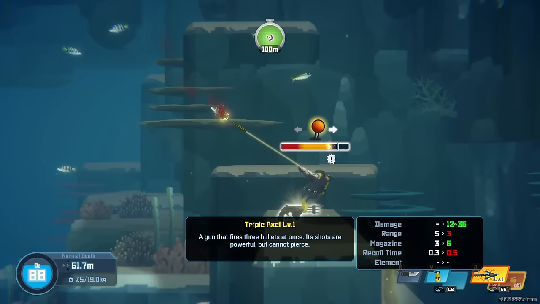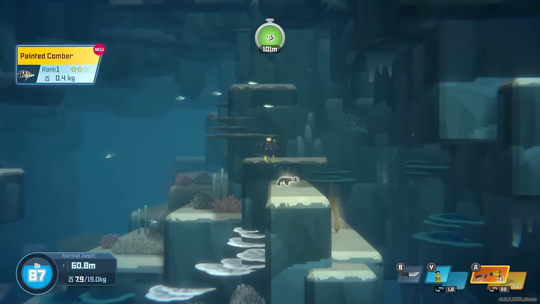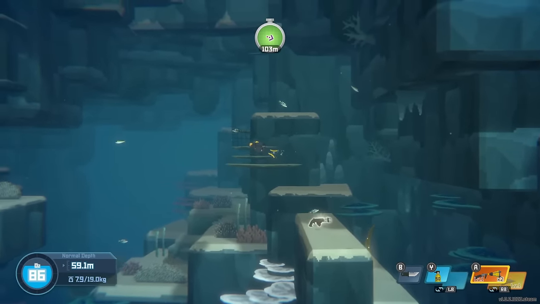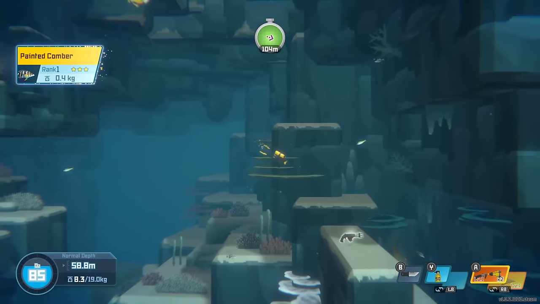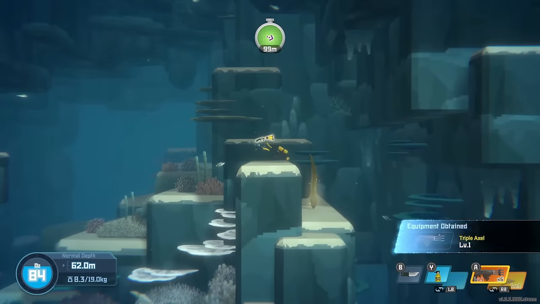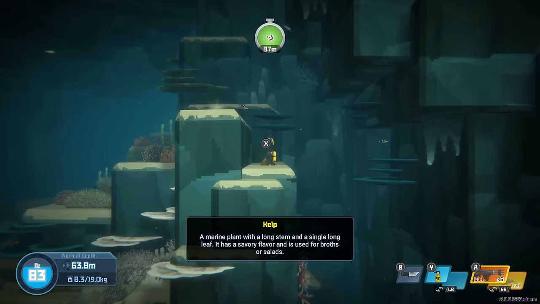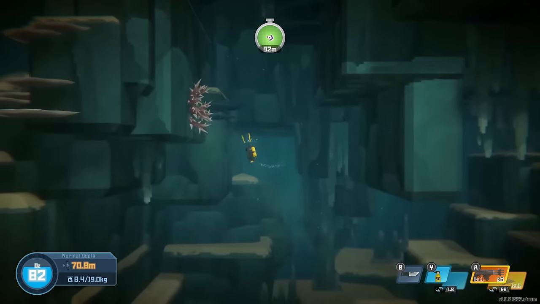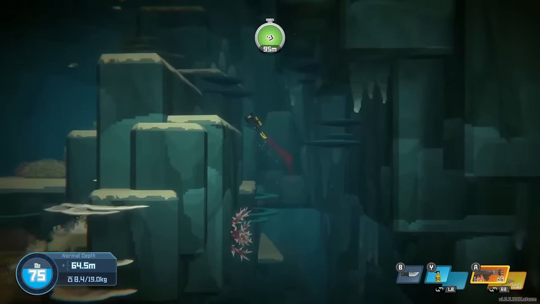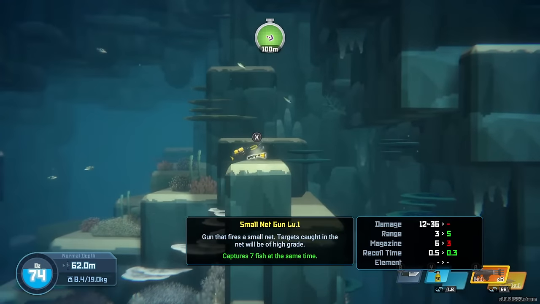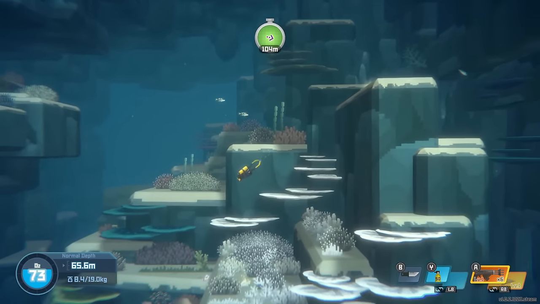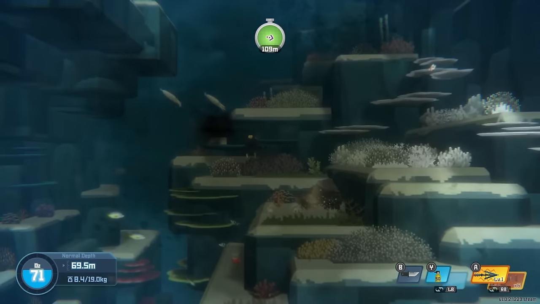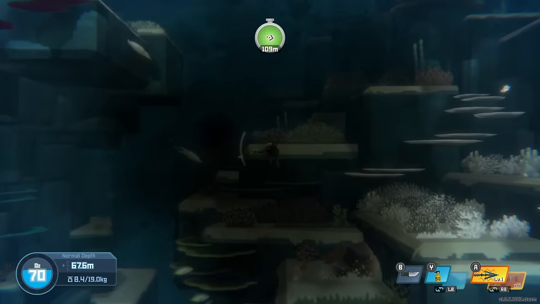Oh. Not what I wanted. Whoa! Oh. Okay. Yeah, okay. I should carry my shotgun just in case I run into a shark. Because if I get a shark... Yeah. The limestone cave. Oh, no. Whoa! Oh, no! Oh, no! No, I'm not good enough for that. So I have an extra oxygen tank in my pocket. Oh, heads up. You got the shotgun ready. Yeah, okay. Son of a bitch! Ah!